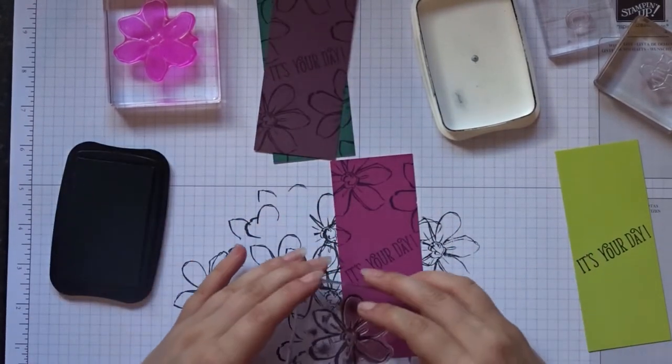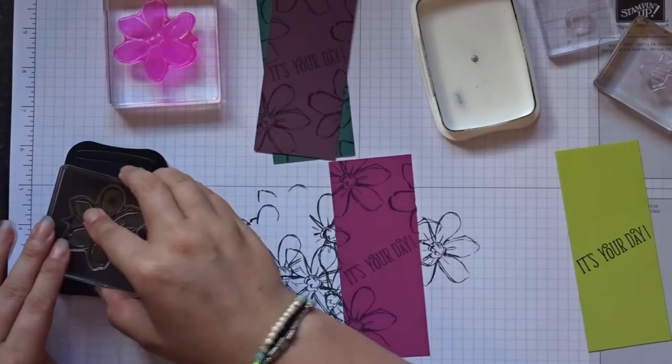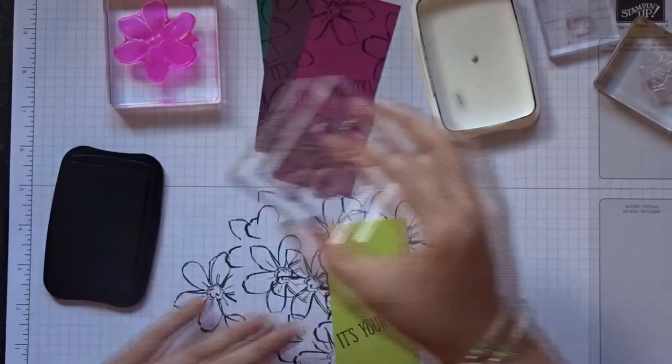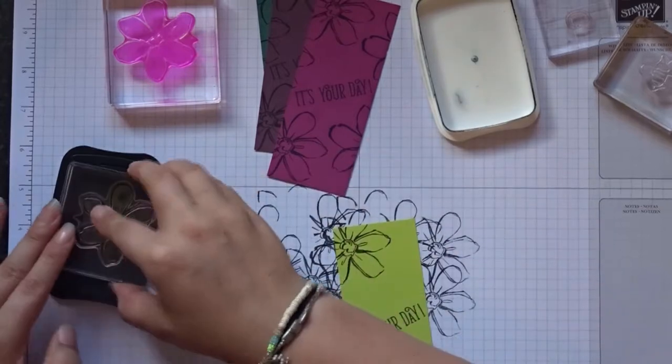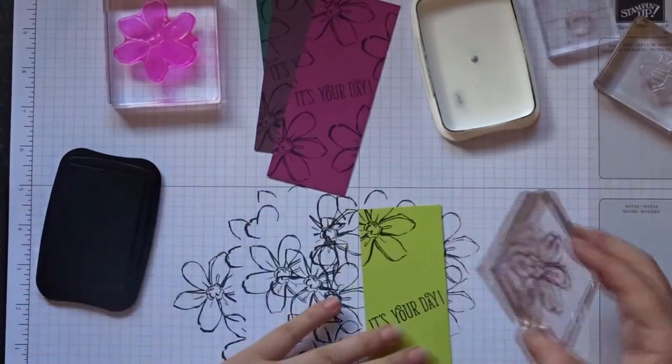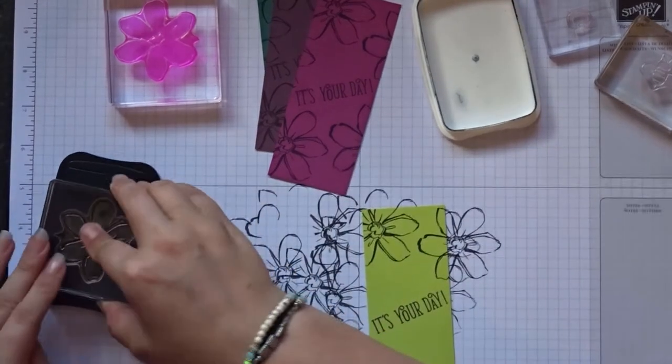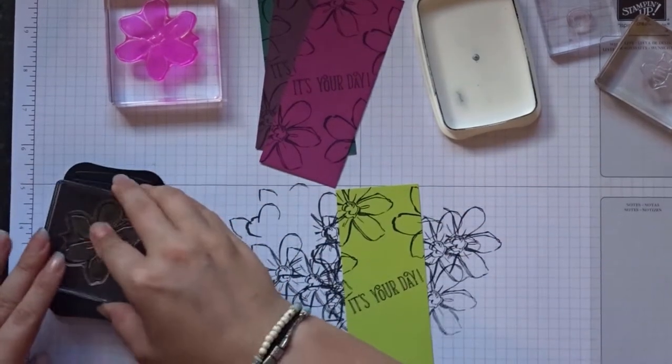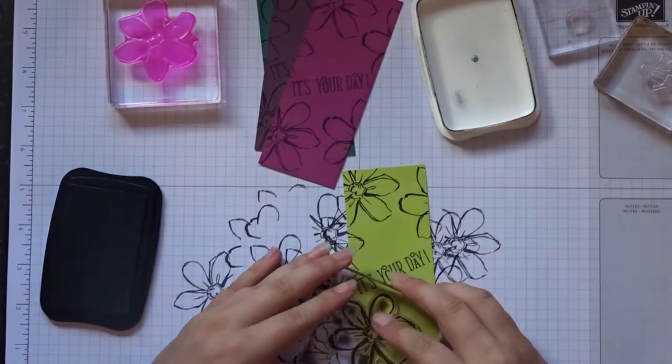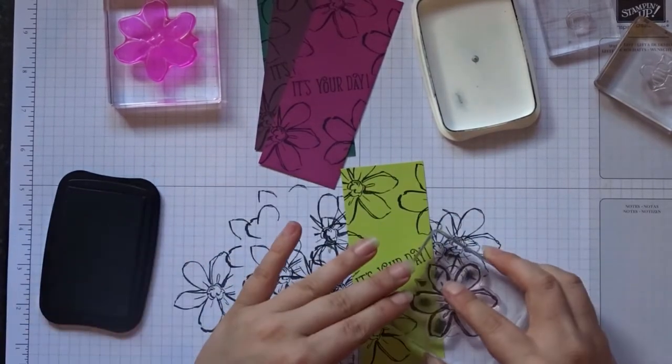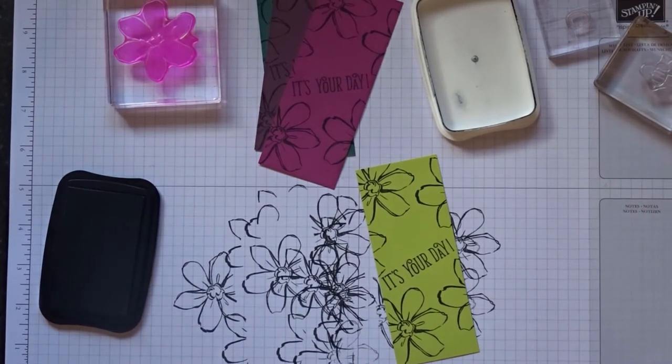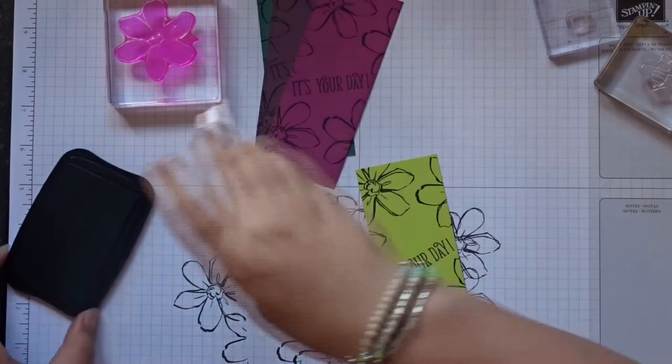You'll be able to see I'm leaving a bit of a gap so we'll fill that in shortly. Again, I'm loving this stamp set. It's not a new stamp set, should I say, it's an old one but it's one that's stayed in our catalog. I'm loving that and these new ink colors are just absolutely beautiful, especially with the sun shining like it has been this weekend. Always make sure you clean your stamps. It just gets rid of all that dirty residue.